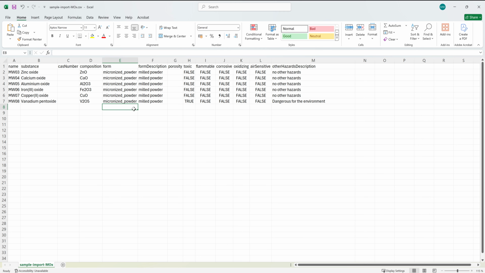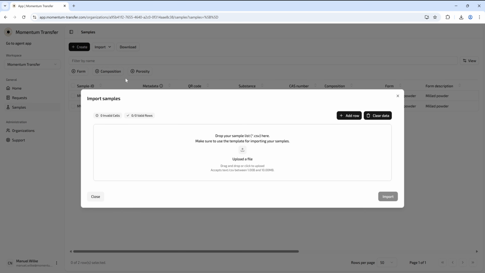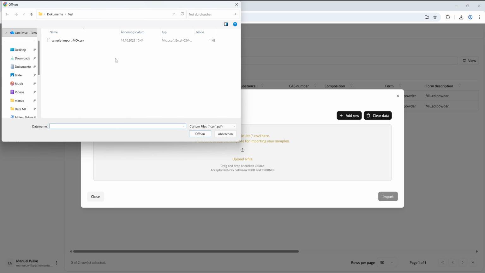If you make some mistakes, forget the field which is mandatory or use symbols which are not allowed, this is not a big problem because I will check before you import it. Let's say here on purpose, we remove the composition for copper oxide. Then we save this file. We go back to the web page and we say import CSV. And then we open the file.